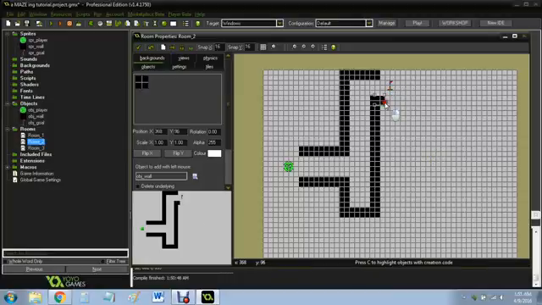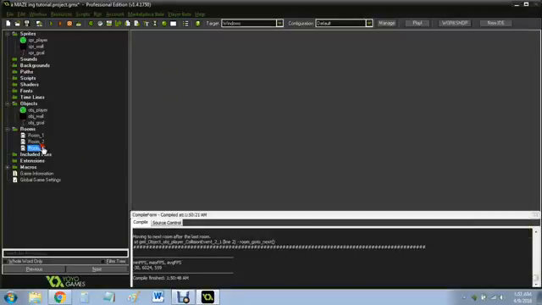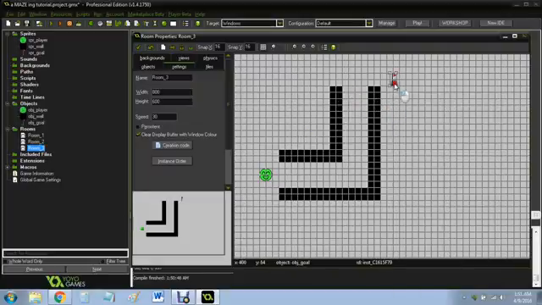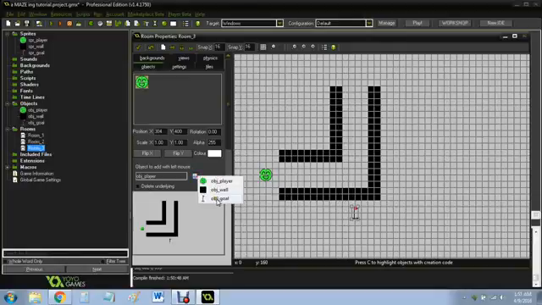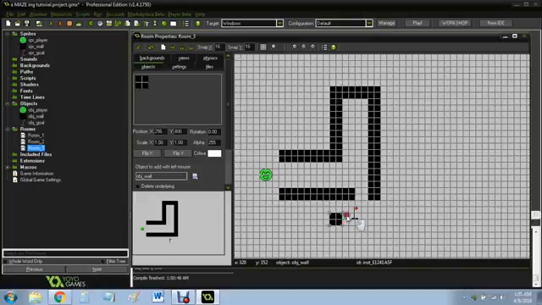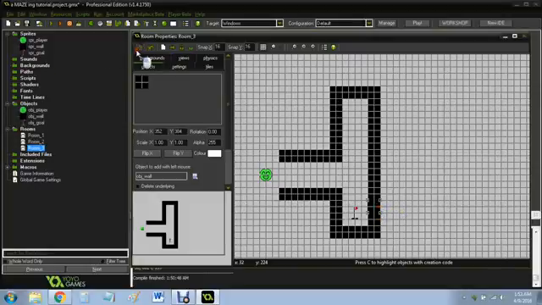We'll move this here. Right, so this is room 2. And room 3, we'll just go ahead and put that right here. Alright, so now we've got 3 different rooms.